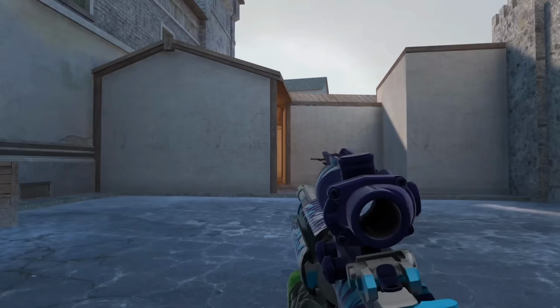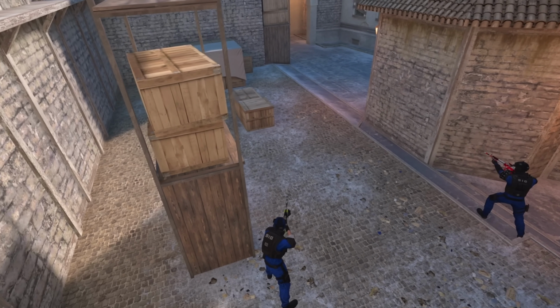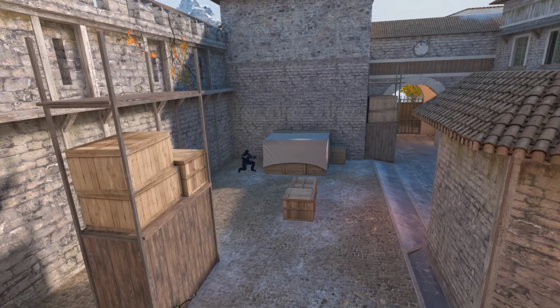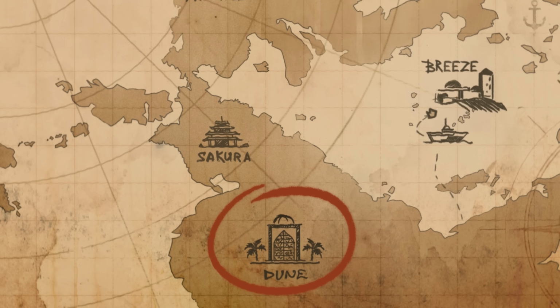And now let's take a look at the remaining setup where you fight enemies on the bomb site. The entire team will usually find the enemies there, since it's possible to quickly rotate to that bomb site. It's time to talk about Dune. The bomb sites there are quite small, so there aren't that many setups there.